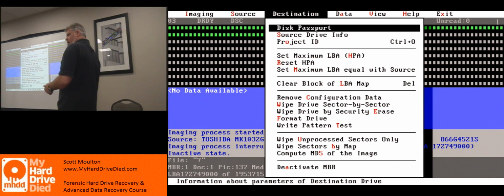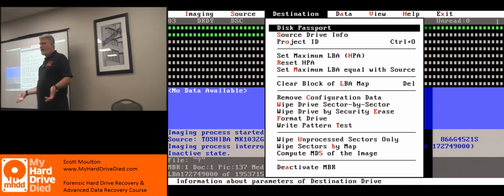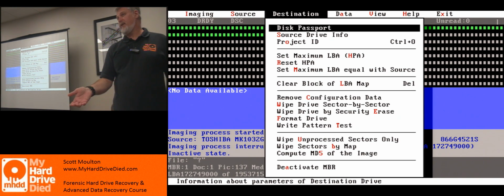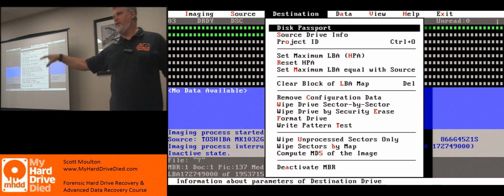Start at the beginning. So I take a hard drive. I don't know its state. I don't know anything that's wrong with it. And I take it from the client and I plug it into the Deepspar and I start imaging. Well, it may take 3 weeks for it to copy. So I don't make all my settings at the beginning for the things that I would do at the end. Does that make sense?